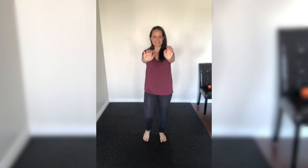So your circles here, try to keep your arms extended. Okay? So you have sort of a resistance in the arms when you make the circles.